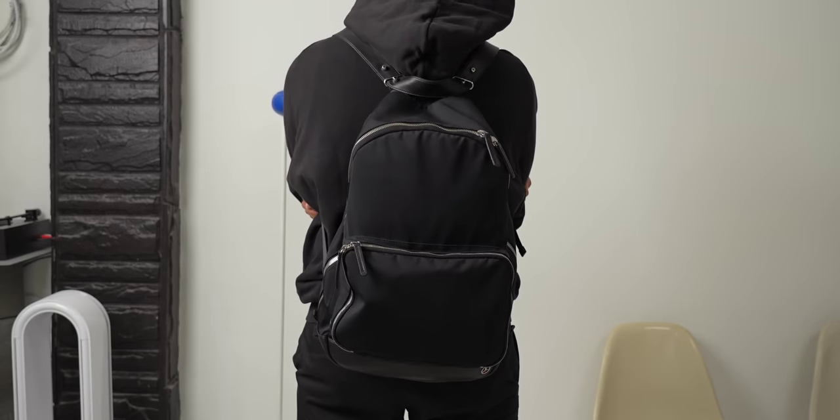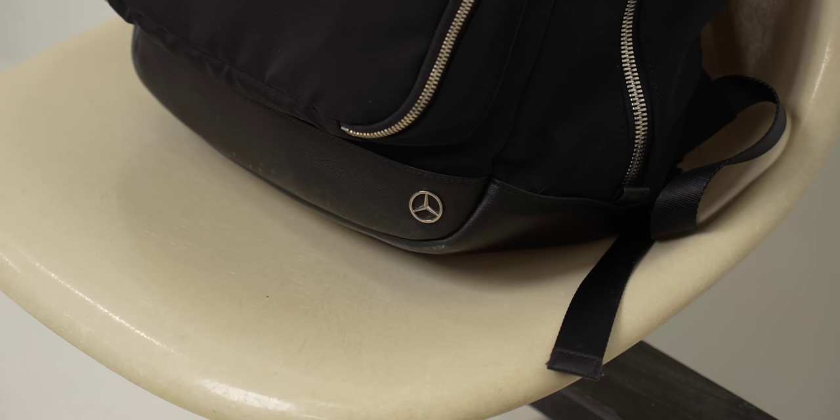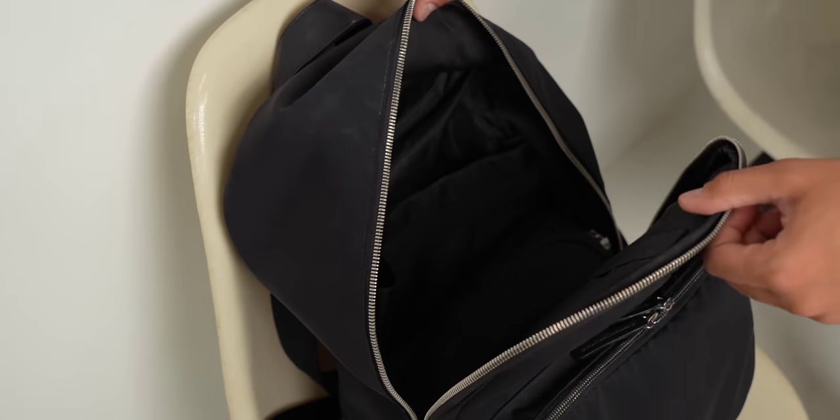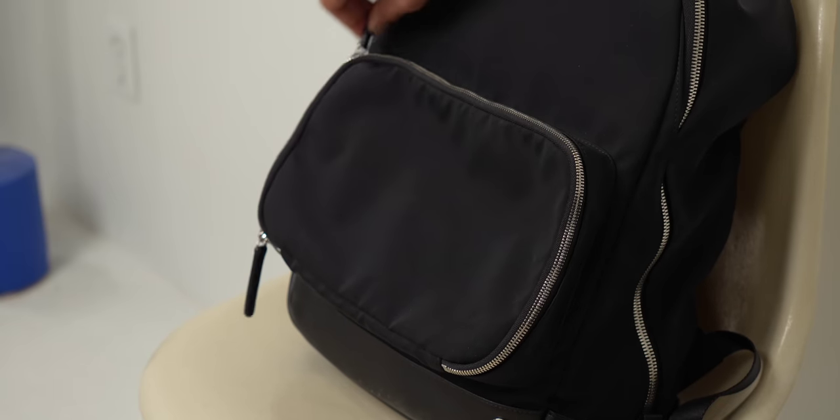The backpack I've been using for almost a full year is the Harfest Mercedes collab backpack, and this is honestly an excellent backpack. Opening up, there's plenty of space inside, a laptop or tablet sleeve in the back, a little zippered pocket which is kind of a secret pocket, and at the front another zipper section for easy-access storage. It's a very simple backpack, nothing too crazy, but incredibly well-made with all the perfect storage pockets, and I think it looks great.